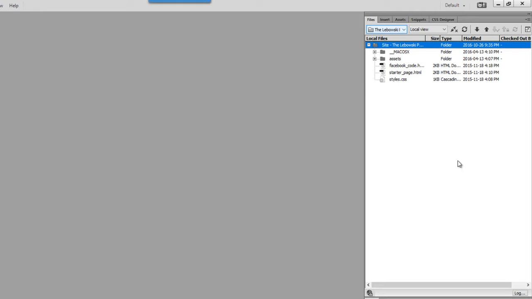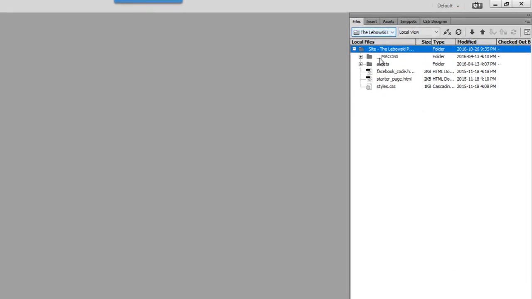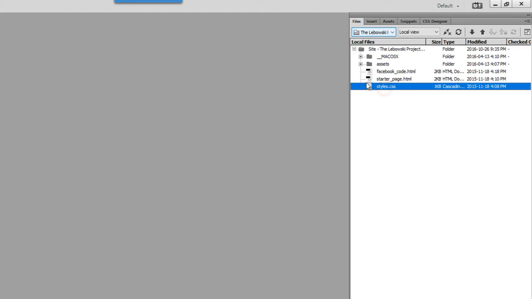Click on Done. And now in the Files area, you have access to all the files that we were looking at a bit earlier. Now it's very important, if you're going to do any file operations, meaning if you're going to start renaming things or moving things around, that you do that within the Files window here in Dreamweaver, because Dreamweaver will keep track of the links and the relative associations between files. So if you start moving stuff around or renaming stuff, Dreamweaver will take note of that and update the necessary links appropriately so that all your stuff still works.